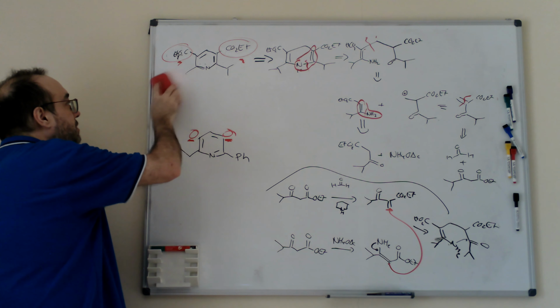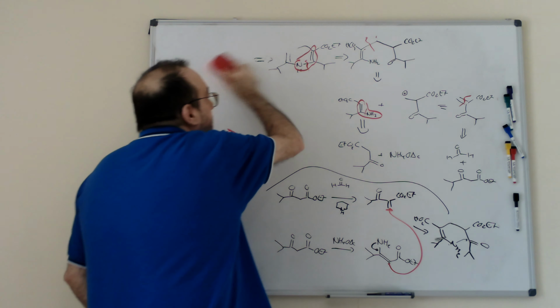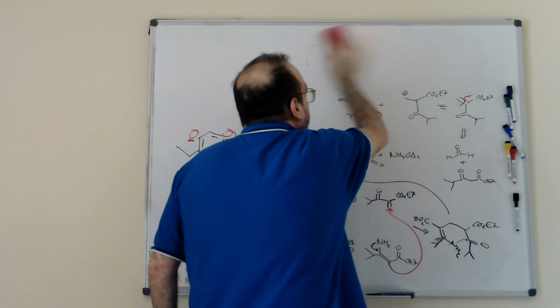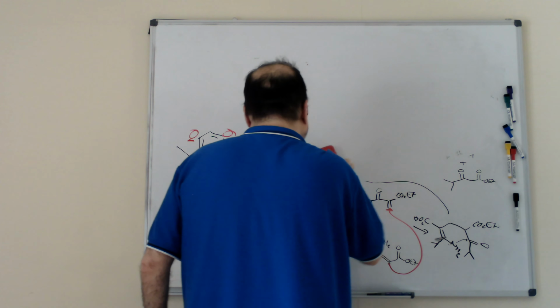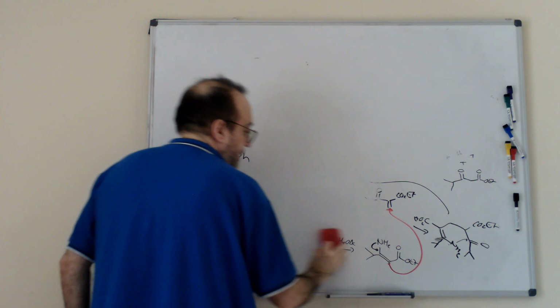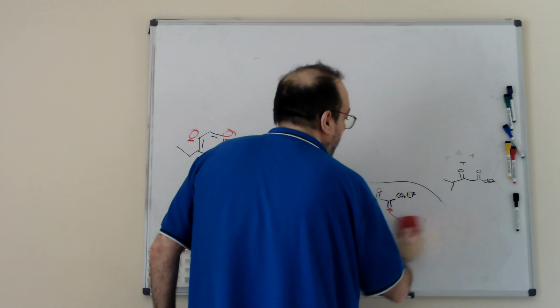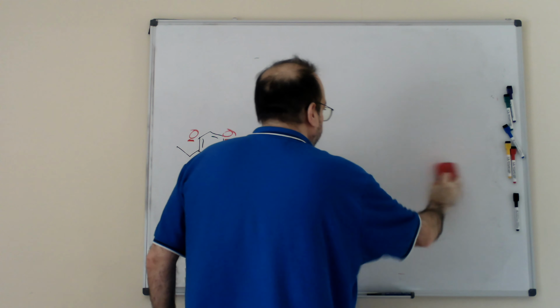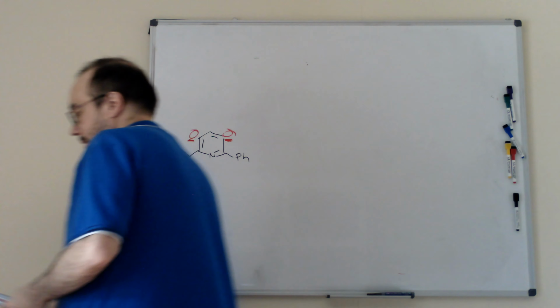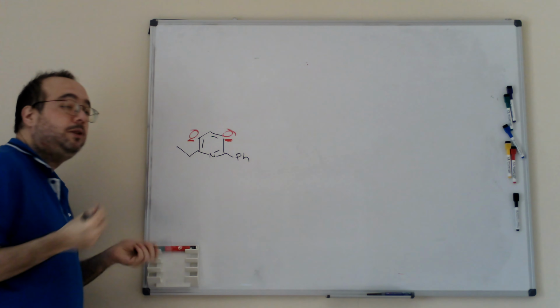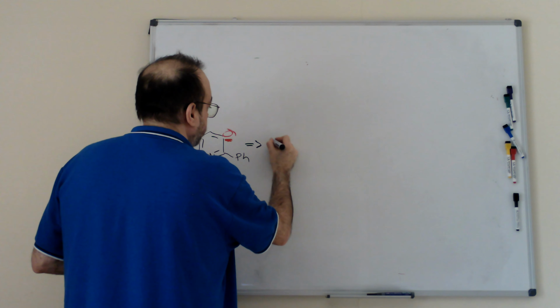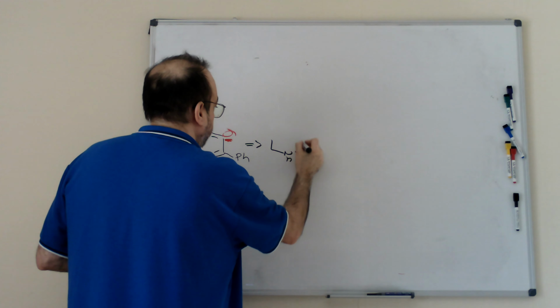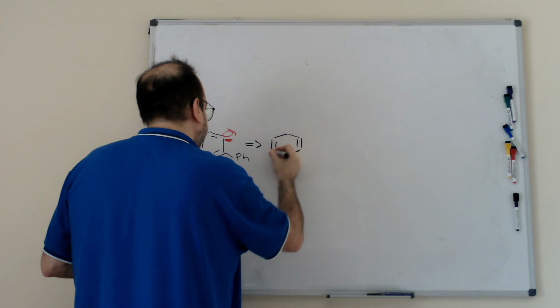And now we will focus on the second pyridine. Okay, in the second pyridine we have in the meta positions two hydrogens. That means that probably this will come from a 1,5-dicarbonyl compound. Okay. First step, we will do the same as before. We will convert this into a dihydropyridine. Okay, this will simplify the synthesis a lot.